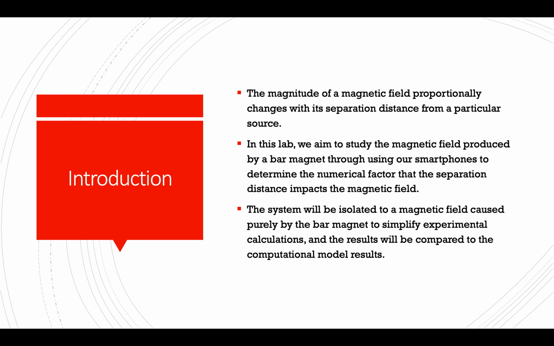We aim to study the magnetic field produced by a bar magnet by using our smartphones to determine the numerical factor that the separation distance impacts the magnetic field. The system will be isolated to a magnetic field caused purely by the bar magnet, and the results will be compared to the computational model.